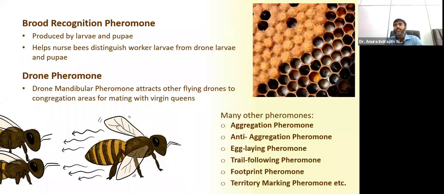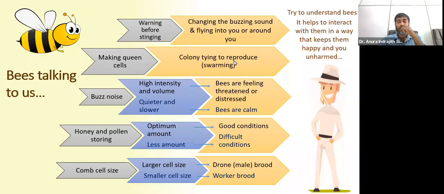So as a result of that, workers may think the queen is not capable. Or sometimes they may think the queen is dead, if the pheromones are not enough for them to work. Then they will start making some queen cells and start to rear new queens. So it's the responsibility of the queen to maintain and release a fair amount of pheromones in order to coordinate the colony activities.